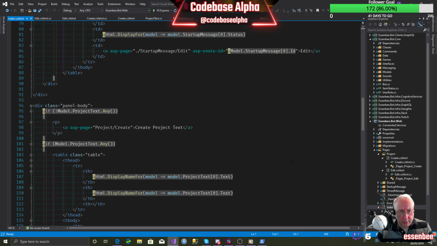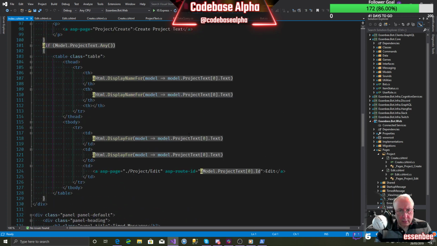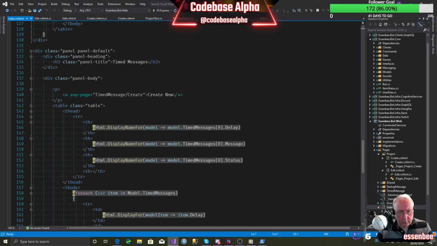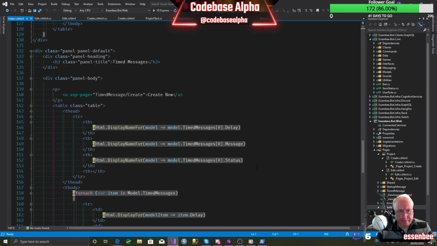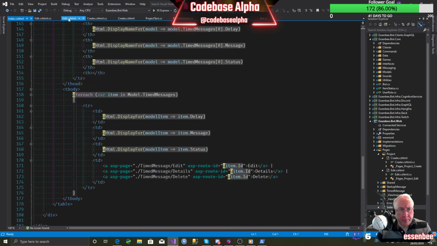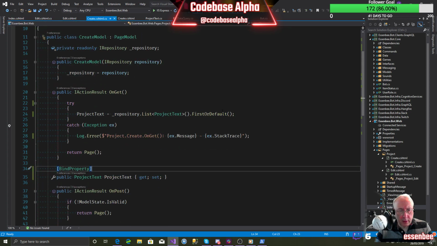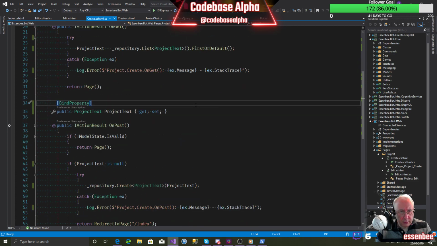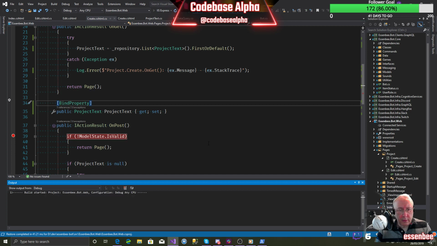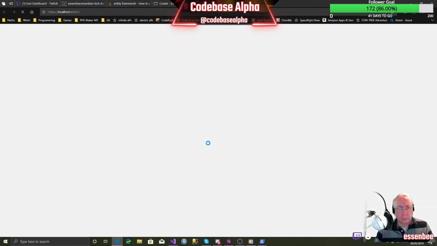Here's our project create with that link, project create. Okay, looks okay. And in the code behind with create, this is project, breakpoint in there, run it up.